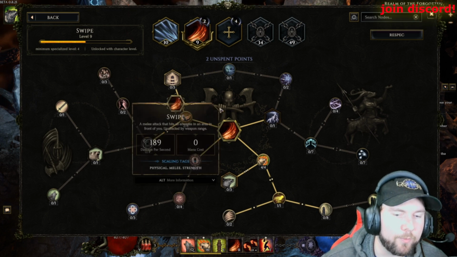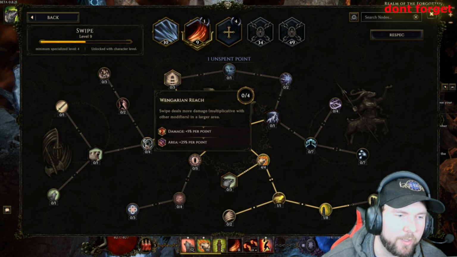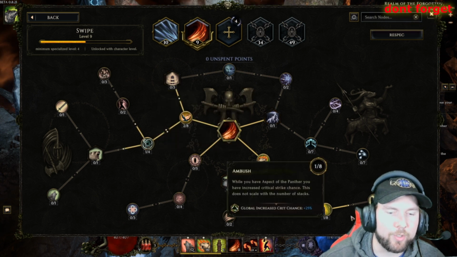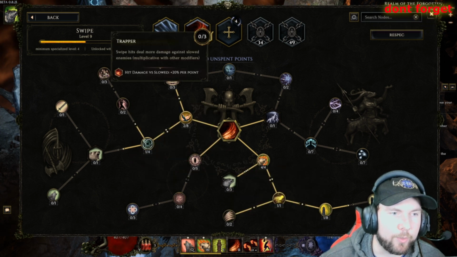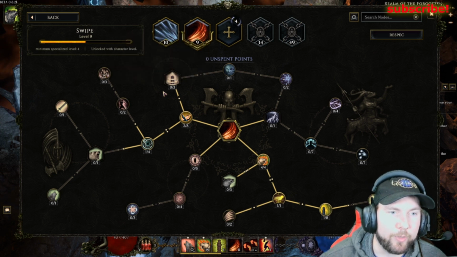We got 2 more points for Swipe. We're going to go ahead and put 1 in Ambush and 1 in Wingarian Reach, so that we can have that increased area, a little bit more damage, higher critical strike chance. And eventually we are going to want to build into this 3 points for Trapper, so that we have that 60% hit damage against slowed enemies.